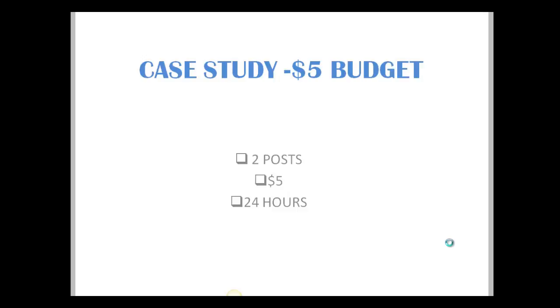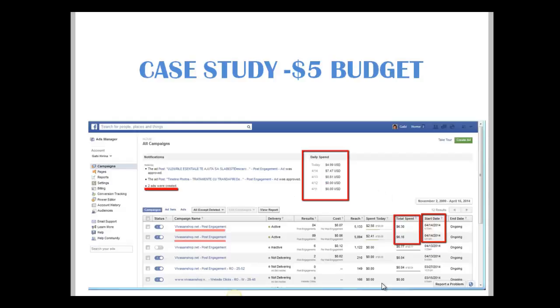So in this video, I'm going to show you a case study. Actually, I have two ads that I ran especially for this course. So I'm going to show you the results that I got with them. One of them received 84 post engagements at 0.07 cents per engagement. It reached 5,133 people for a total of $2.58.